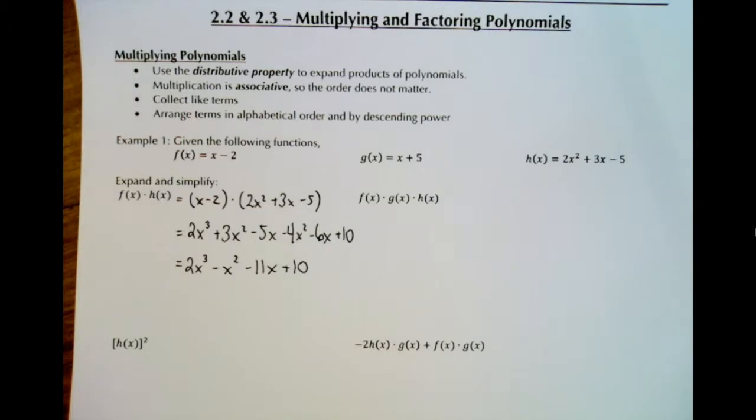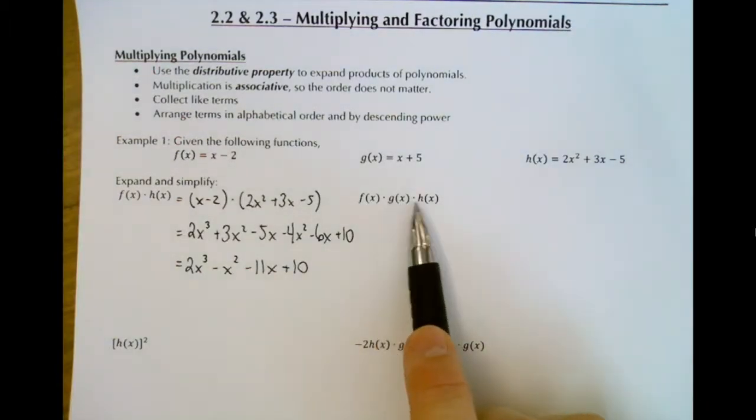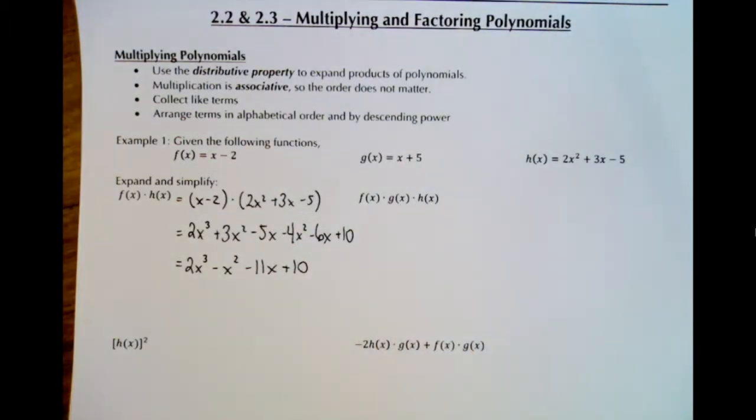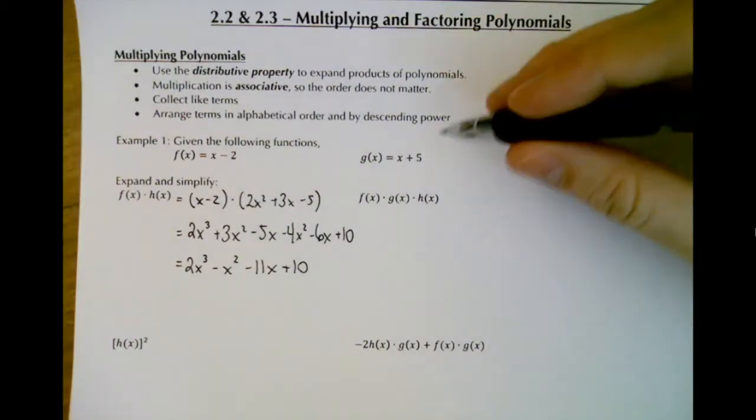What I'm going to get you to try is f of x times g of x times h of x. So you can pause the video, try it now, or you can try it at the end of the video, check your answer. Actually, I changed my mind. We're going to do this example, and we'll leave the bottom two. So let's try it. F of x times g of x times h of x.